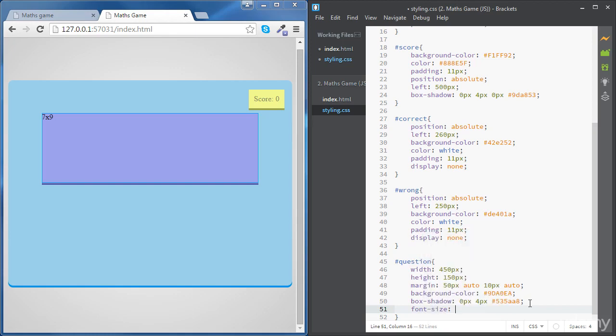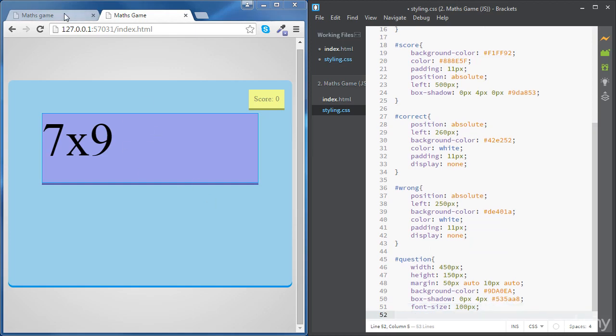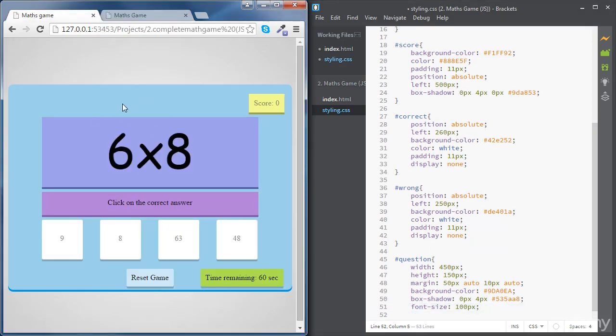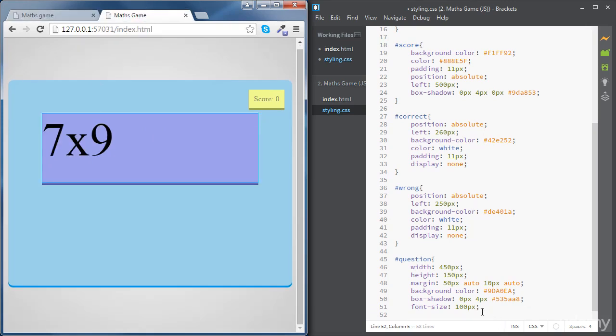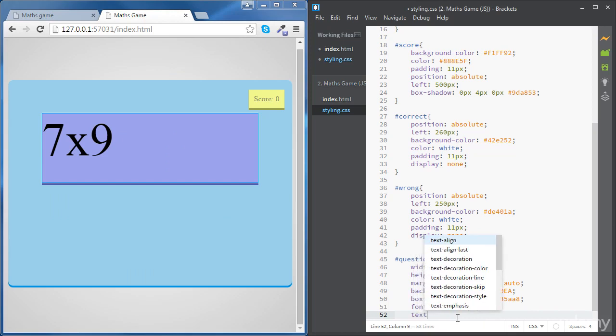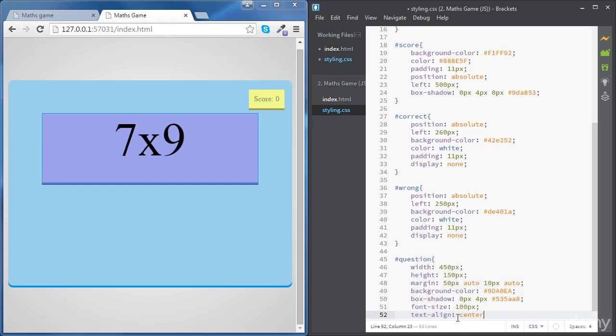Okay, let's set the font size to 100 pixels, for example. Okay, let's align the text in the center like this. So we're going to use the text align property and set it to center. That looks good.